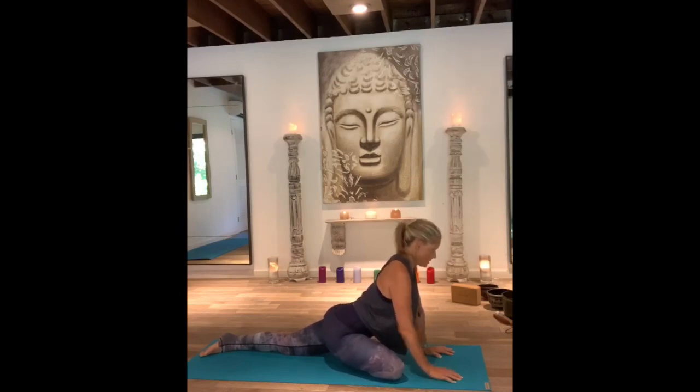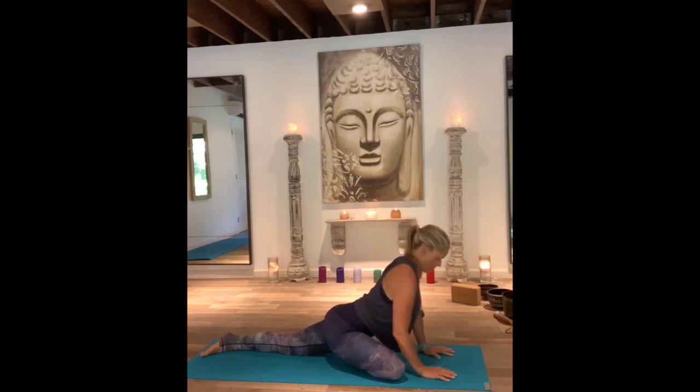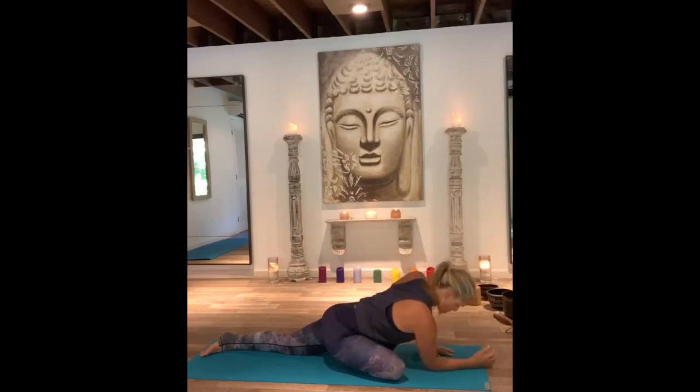Good. So you're feeling it in this outside hip. You're getting a lot of compression in that nice curvy bum cheek. Go on, grab it. Have a feel. If nobody else is, you might as well feel your own butt cheek. Good. Relax. Breathe. And when you're ready, slowly lower down.